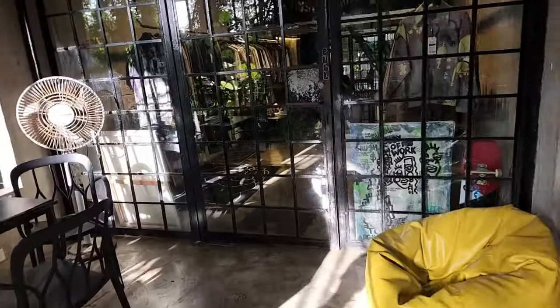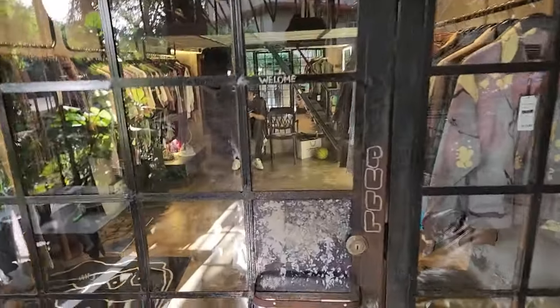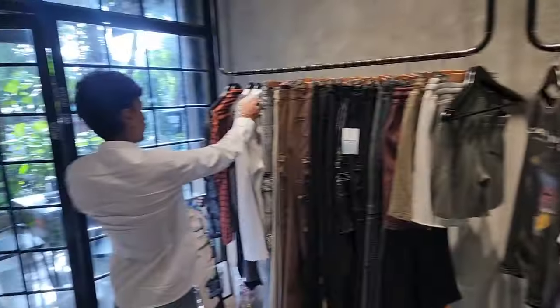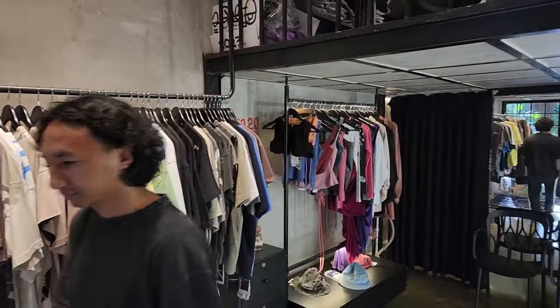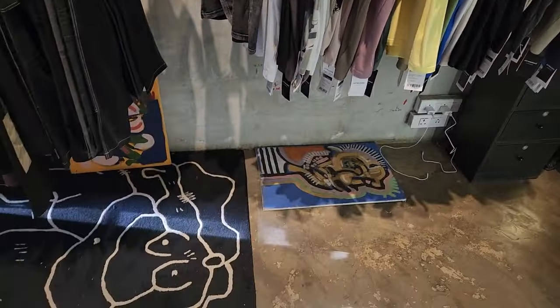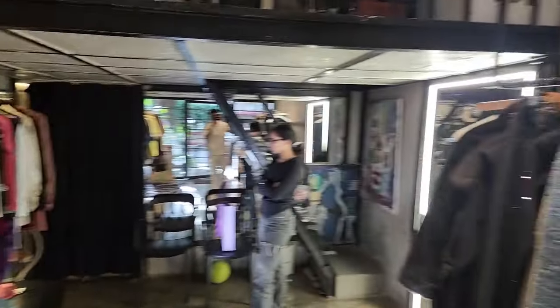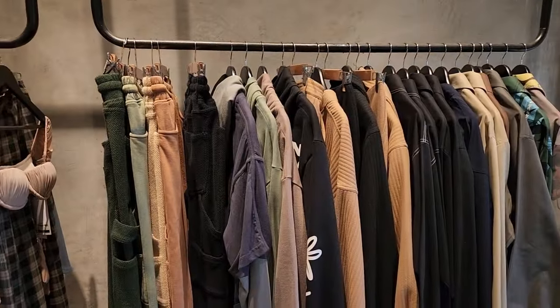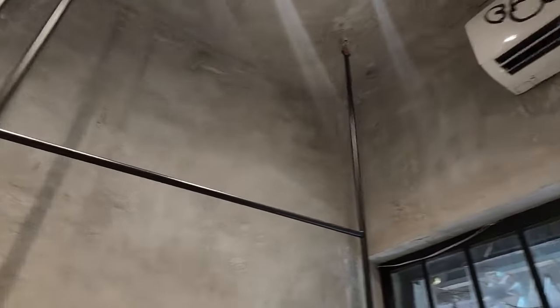Out of Main Street and heading towards Jaywalking now. I'll show you guys that as well. The store has an interesting vibe. Let's enter and see what they have. This is a very interesting store. If you guys remember the last time we visited the Jaywalking store in Kalagoda — very much similar vibe. Yes, I like it. Looking good stuff. So yes, that was it for the Main Street and Jaywalking store.